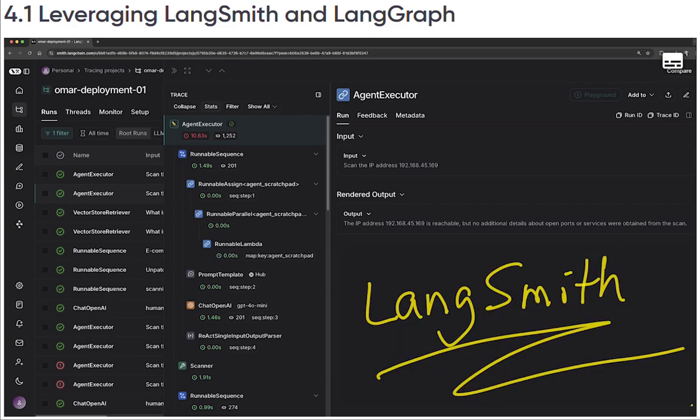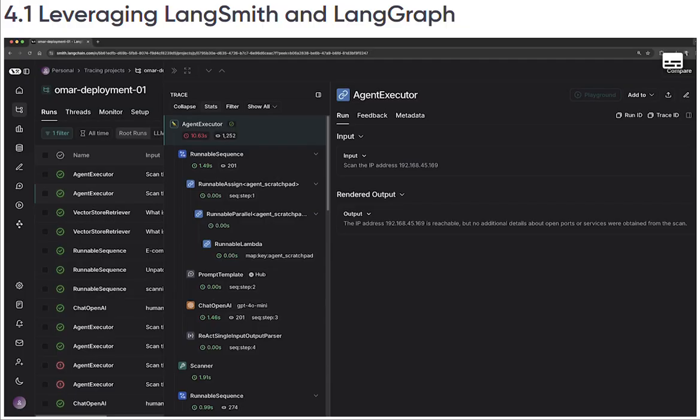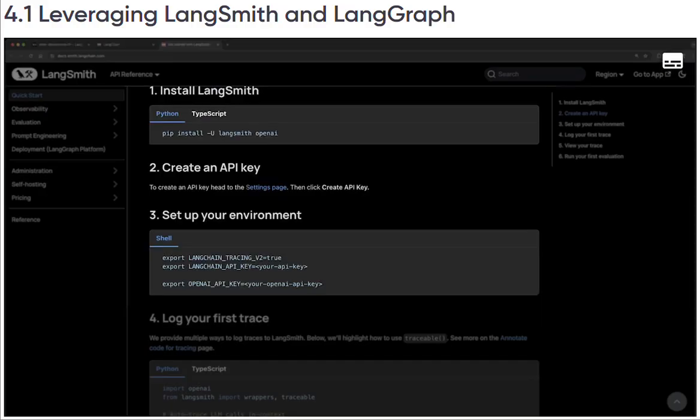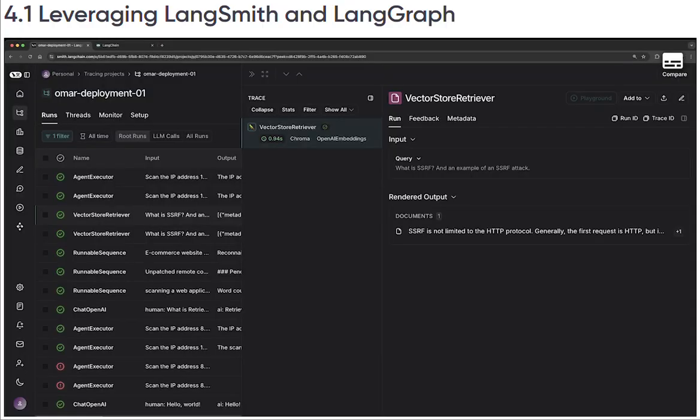Now, LangSmith is a comprehensive platform and is commercial, so you do have to pay for it. If you're just getting started and you just want to do some evaluations, you need to get the API key from LangChain in order to use this platform. But at the end of the day, it focuses on monitoring, debugging, and optimizing AI applications that are powered by the LangChain ecosystem and, of course, by large language models.